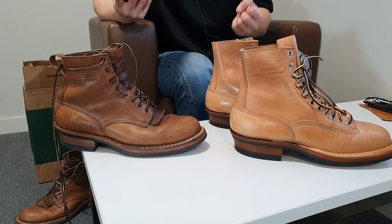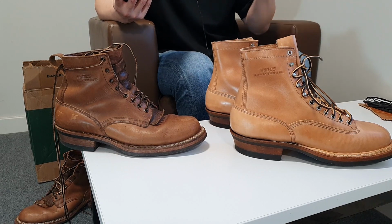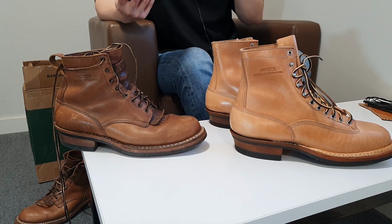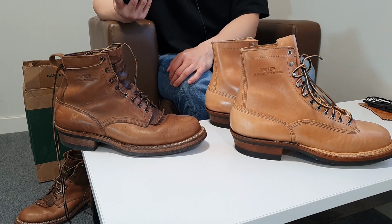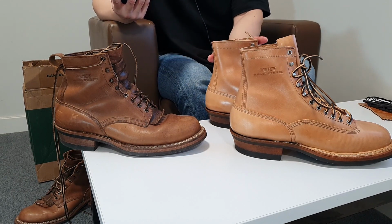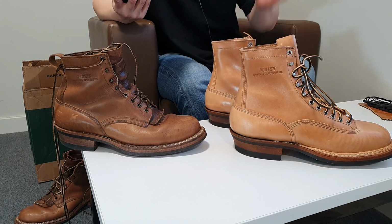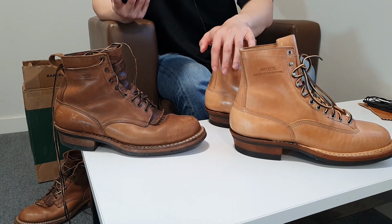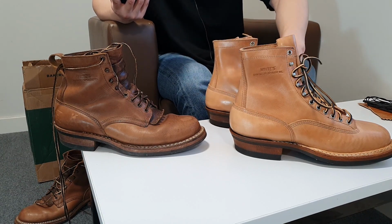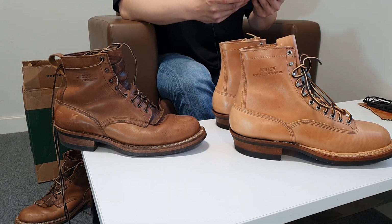I do not know the name of the exact Vibram soles, but the one that looks like Commando soles, that's chunkier, I did not go for them because I wanted to wear them a bit more dressy. I'm not going to wear them with suits, obviously, but possibly I can wear them for future office use. Maybe my boss won't say no. I wanted to use them for more of an office use, so I did not go for chunkier soles.